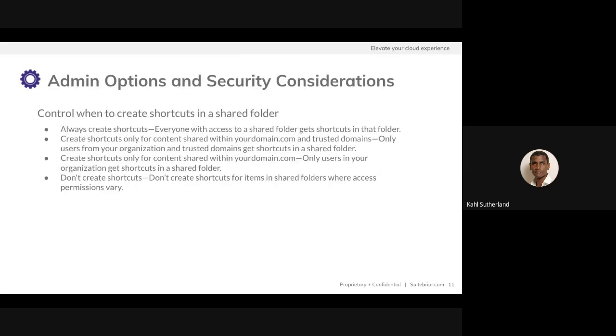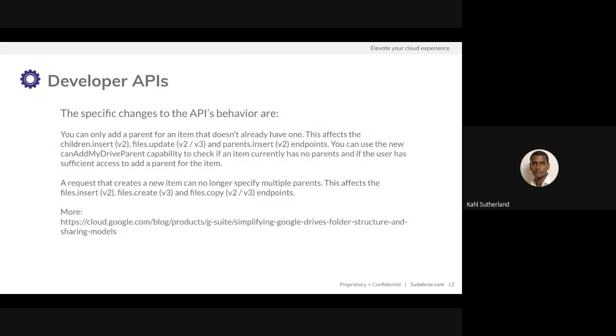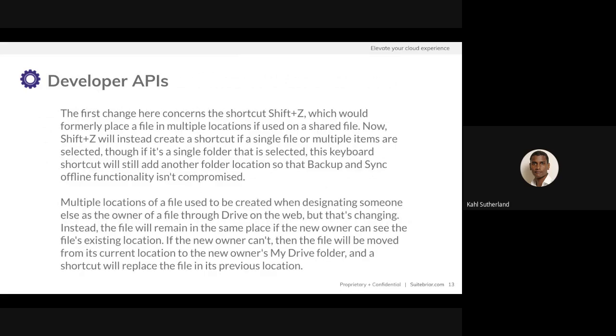All right, one of the last pieces here is the developer APIs. We're not going to spend too much time on this. There's a link at the bottom that'll give you all the details in regards to the APIs. These are for if you have scripts that are making calls and doing things within Drive automatically. Any third-party applications, like AODocs or something, are probably going to be proactively coding this change for you. But if you have your own custom scripts, you might have to take a look at those and change this. These are just two of them, seven or so changes, but it's really around new file creation and sharing.